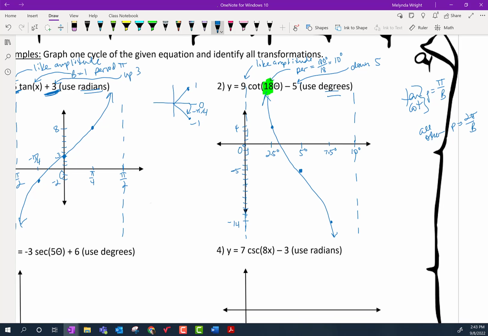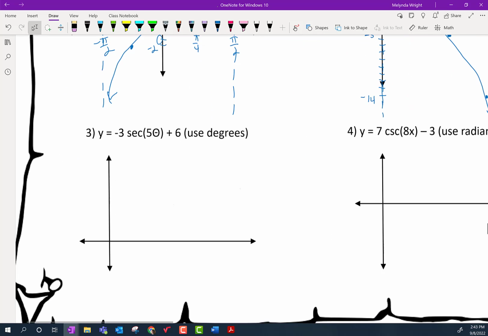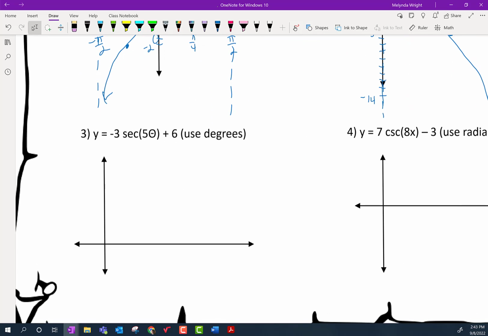So now let's move to secant and cosecant. And what I'm going to show you, I think, is the easiest way to graph them. This is how I'm going to teach you, I think, the very easiest way. And that is to remember that secant is the same as 1 over cosine. We need to remember secant is the same as 1 over cosine. Okay, and we'll get to that in just a moment.